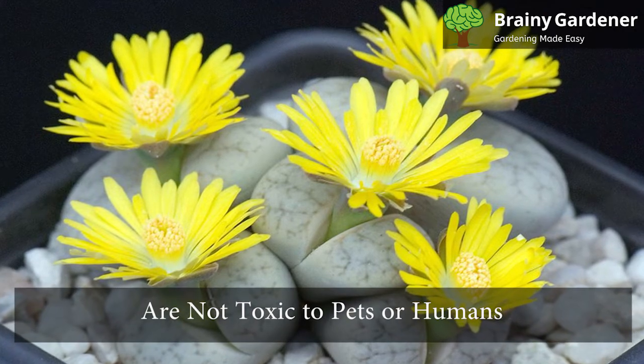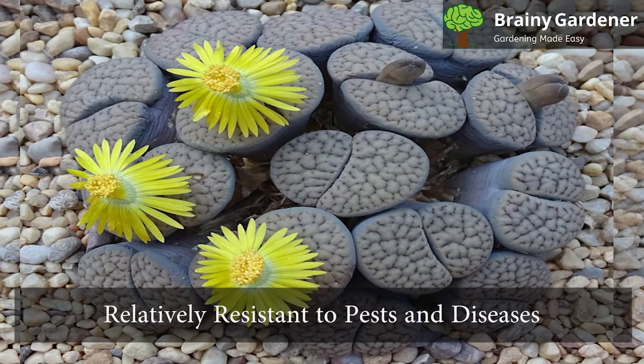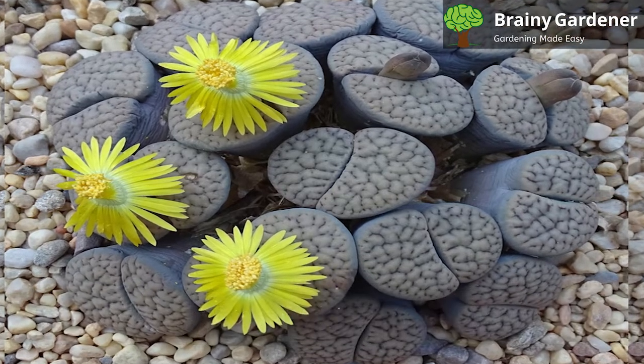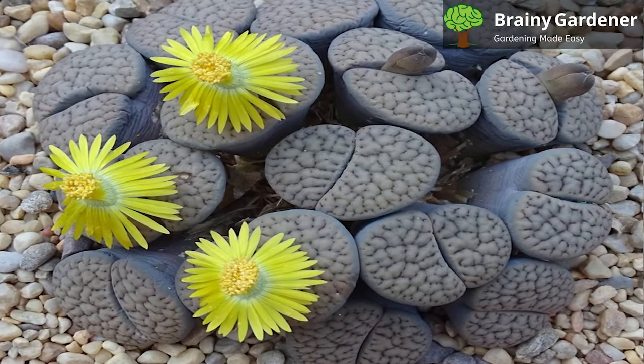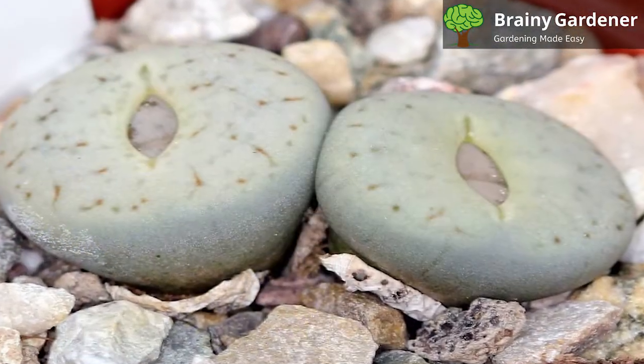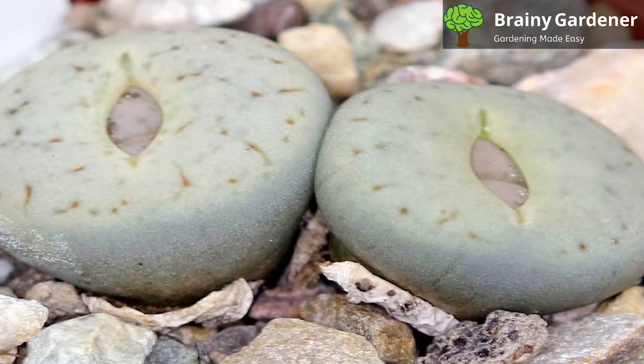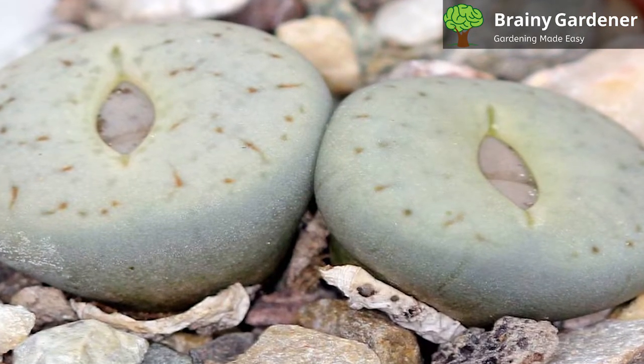Truncate Living Stone is not toxic to pets or humans. These plants are relatively resistant to pests and diseases, but there are a few that can cause problems. Mealybugs, scale insects, and spider mites are the most common pests. If you notice any of these on your plant, remove them using rubbing alcohol or treat them with a gentle insecticidal soap.